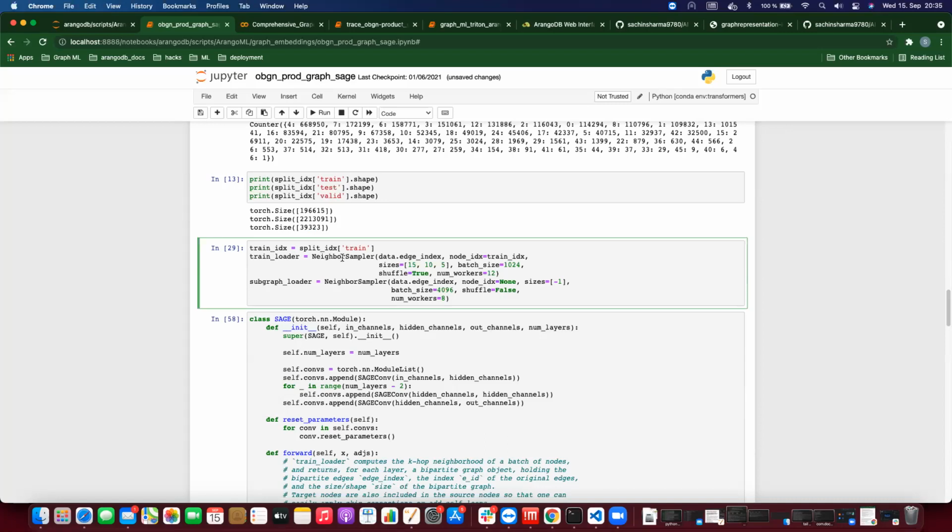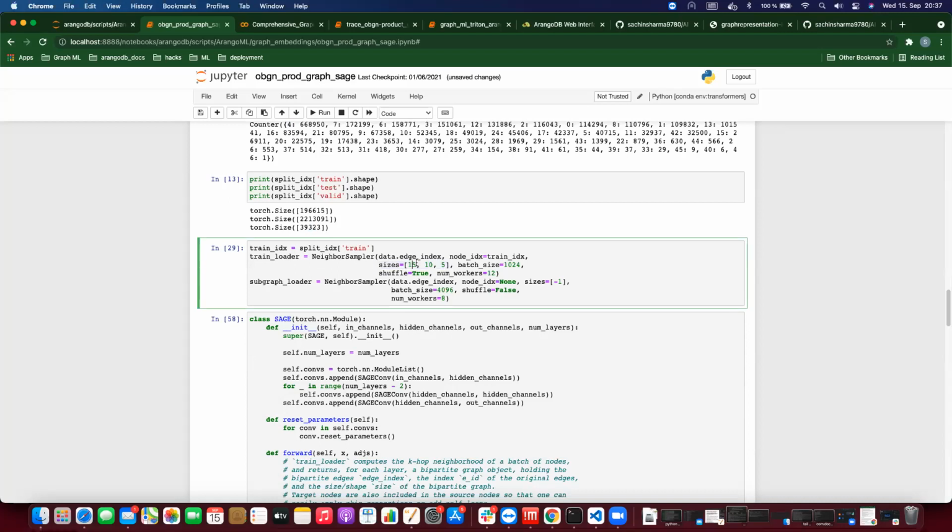The question was whether the same number of nodes is aggregated at each kth layer. The answer is no, at each layer we sample a different number of nodes. This is the neighborhood sampler from PyTorch Geometric, where we define the sizes for each of the layers.